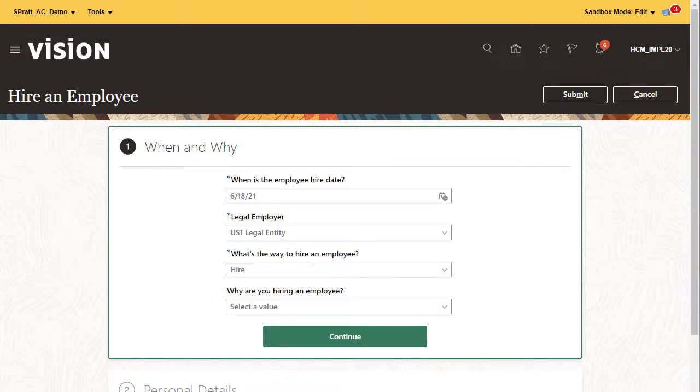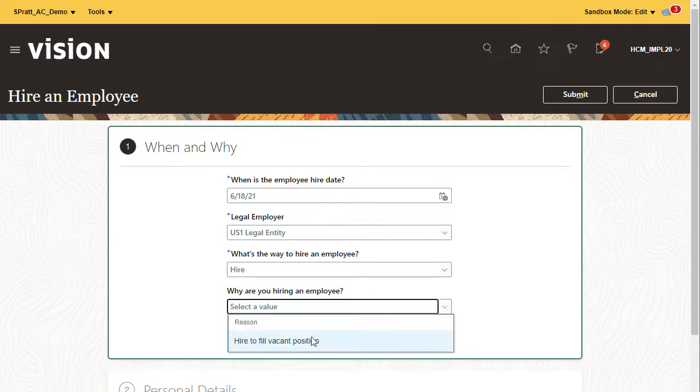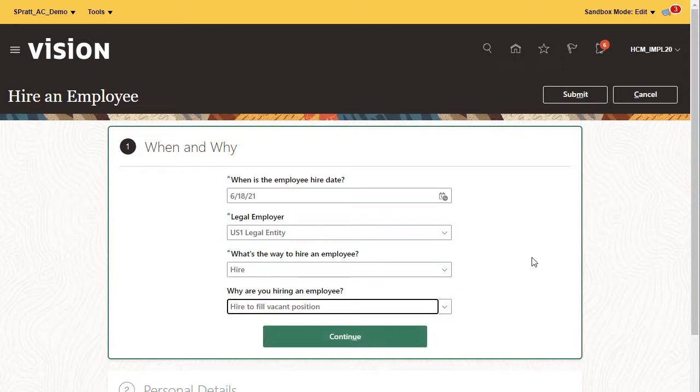Now we can test the rule. We'll do this by going into the new hire flow again. We'll intentionally have the action date so it is not the first of the month, and we'll be sure to select the action reason. Because the date is not an allowed hire date, we get the error message.